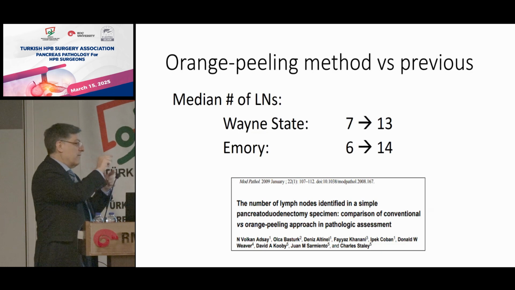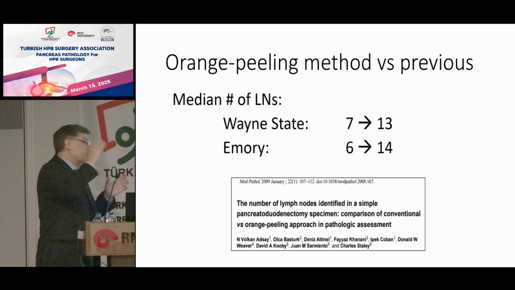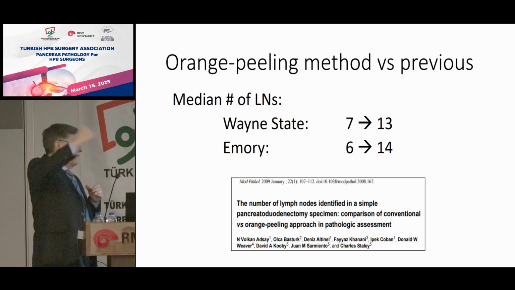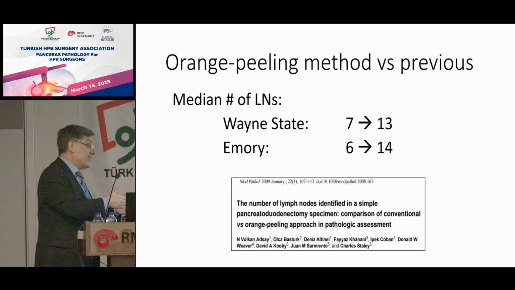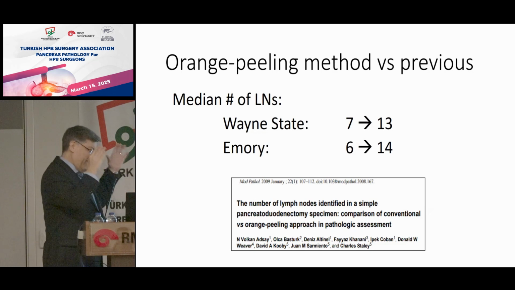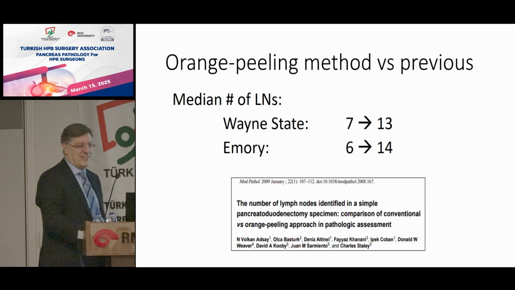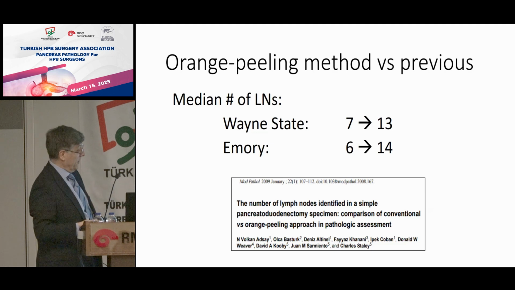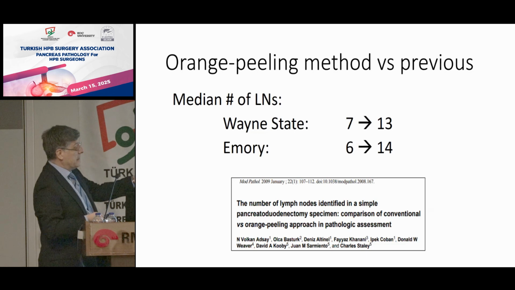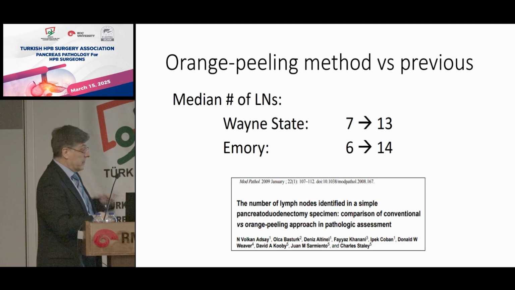The lymph node average was 7. It's just that when there was 0 of 15, they found the survival curve. They weren't saying you have to find 15 in every case. But of course, now the surgeons say, 15 is the number. Why can't you find 15 lymph nodes in my pancreas? But the reality is then we start to look more carefully. I did this orange peeling study, and indeed, the numbers went up significantly. That's why we evaluated 12 to be the bottom number.